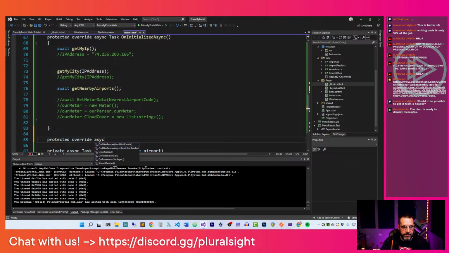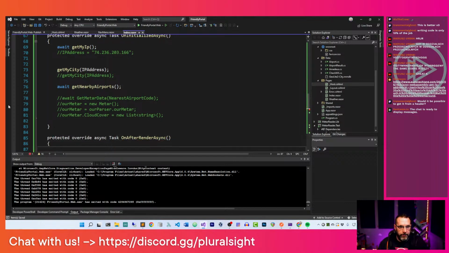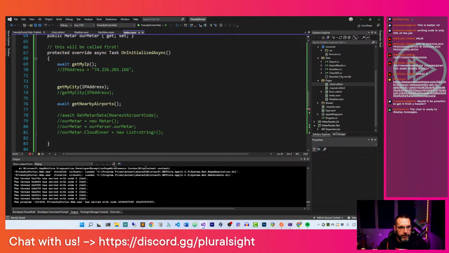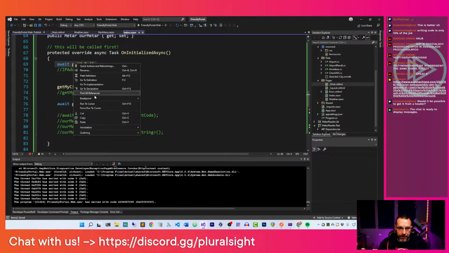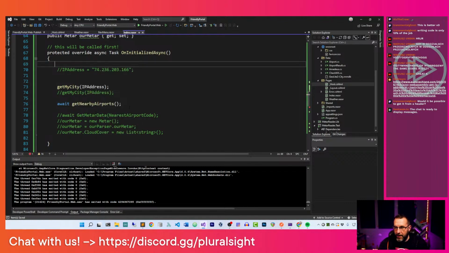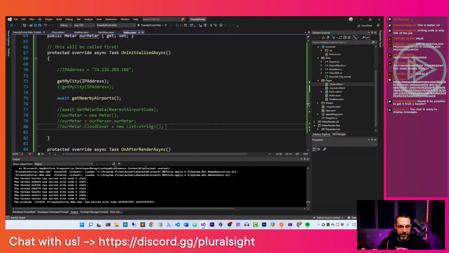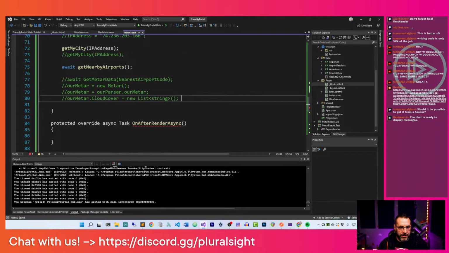I believe this one is a task also. We'll say OnRender, throw it in there. However, none of our other stuff's going to work. That's the problem I already see right now: it'll be after the page is rendered, and the page needs to be rendered with that IP information.